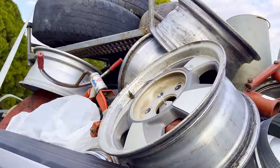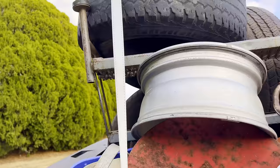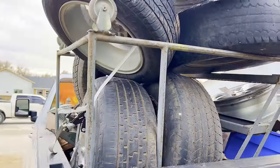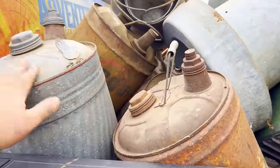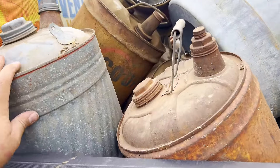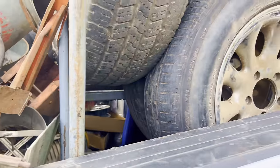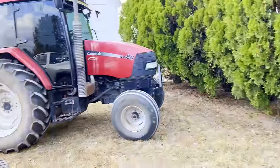I probably paid too much. I almost stopped bidding on them, and then I got to thinking, I'm never going to build my own. These are already done. I'll never have time to do it, so I might as well just spend a little bit extra and buy them already done. Only thing I had to have somebody else bid on for me was these cans. My dad bought those. I think he gave $5 a piece for those. So other than that, I was able to bid on everything I wanted except for that orange trailer. I still can't believe I missed that, but it is what it is.